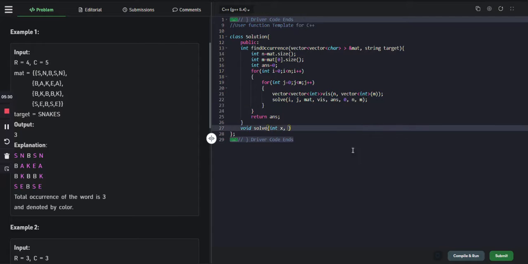So now we have the current position x comma y, and we have the matrix, a character matrix, which we will pass by reference. Then we also have the visited matrix, which we will also pass by reference.